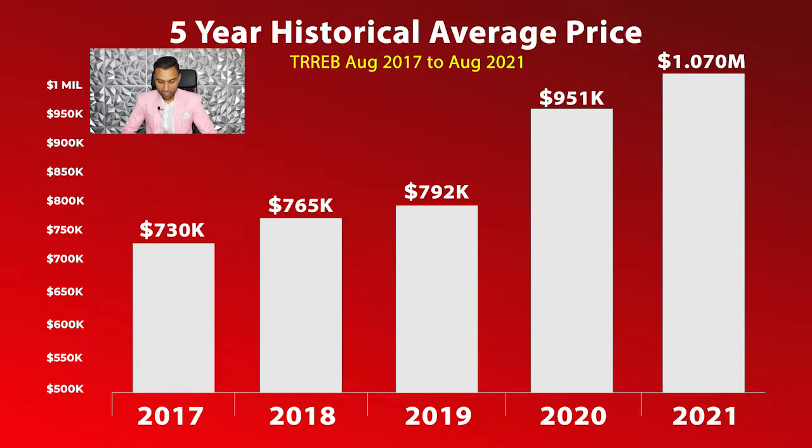If you're talking to me, I'll ensure we look at areas where you'll see that kind of return. Looking at this chart here, comparing the average prices of 2017 versus 2021, we can see that they have jumped up around $300,000 in value. Not to mention the equity paydown, and obviously if you had some cash flow, that is additional returns on your investment.